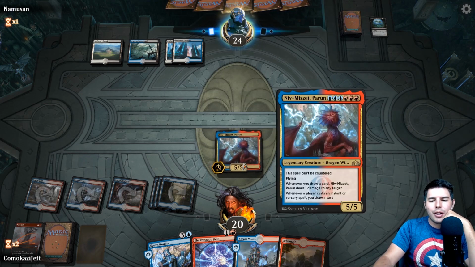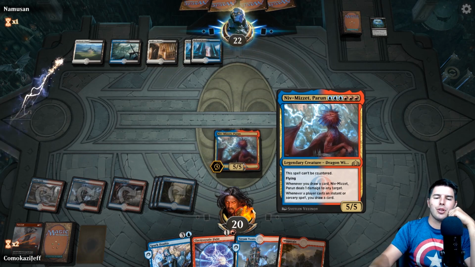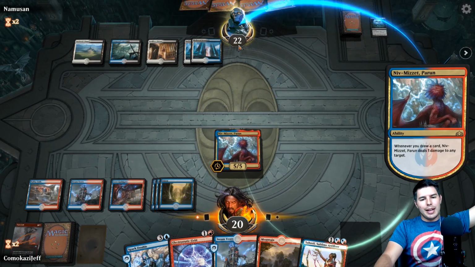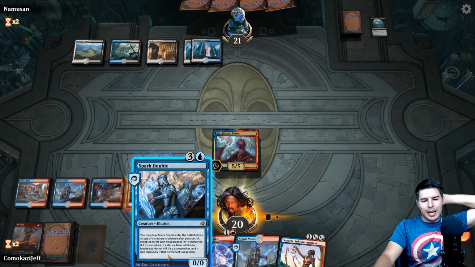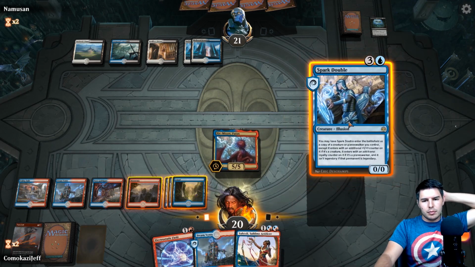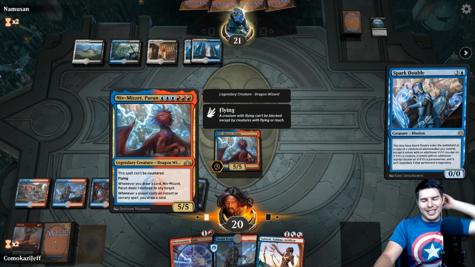So whenever an opponent casts an instant or sorcery spell, we get to draw a card. So unless it's a... Ooh. We're going to get to Spark Double again. All right, ping you. That's right, my friend. All right, so Mountain. Oh, and we have Saheeli. Spark Double onto Niv-Mizzet.